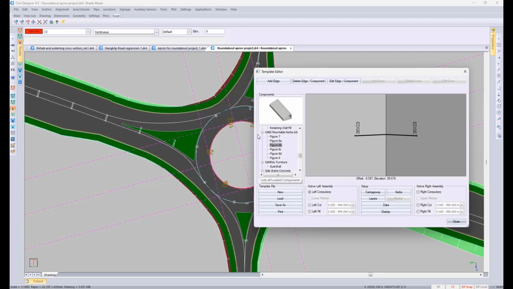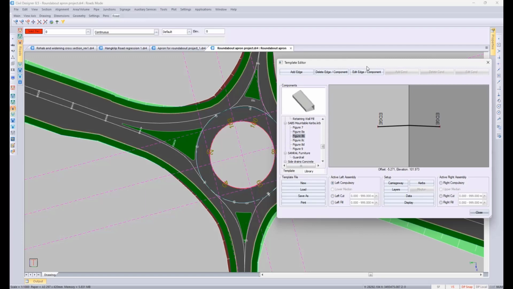But then we're also going to need the apron portion. So we need to design the apron. So I could theoretically, for example, show you. I'm adding it on the left. Our alignment is going anti-clockwise, so we're adding everything on the left of that alignment. This is my chainages 20, 40, 60.